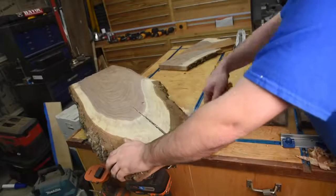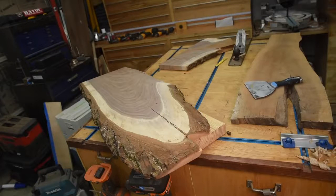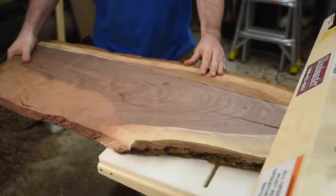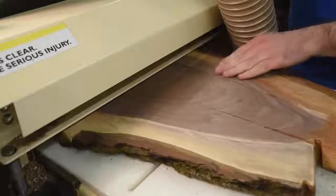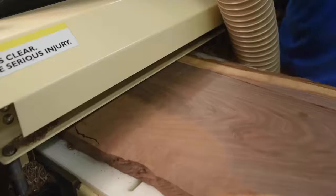Once I get the top flat, I go ahead and pop off the slab. I thought a putty knife was going to work, but when it didn't, I switched to a trick my metalworking buddy Richard taught me, which is just hit it with a hammer, and you know what? That worked. Then I flipped it over and sent it through the planer until the side that I'd partially jointed earlier came out flat and parallel to the top. And off camera, I planed the other slabs down as well until all three were the same thickness.